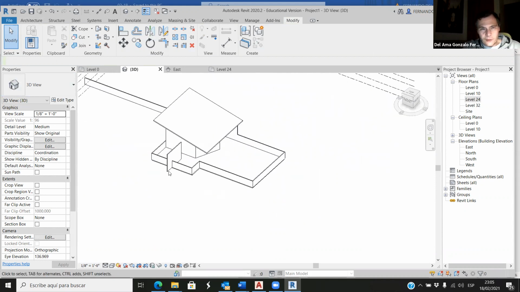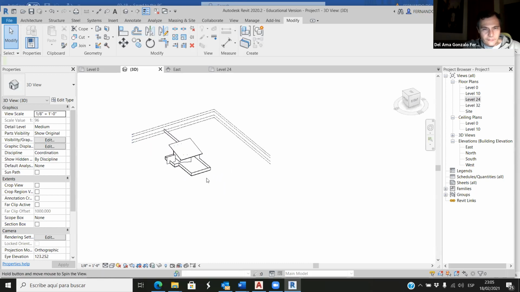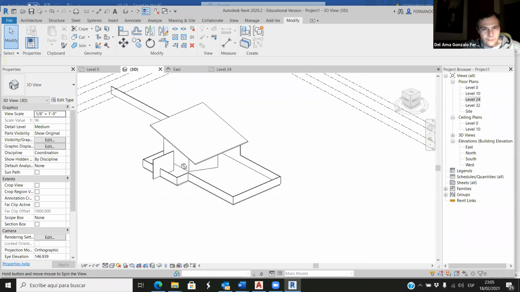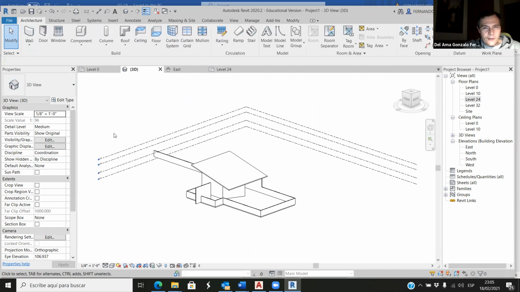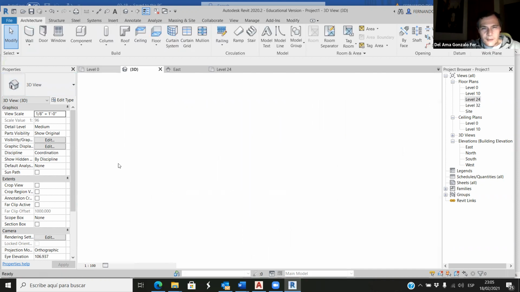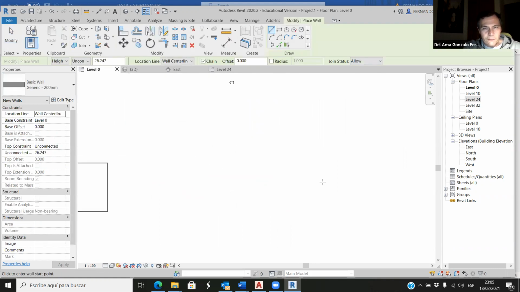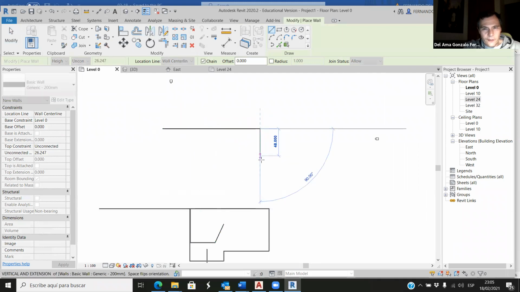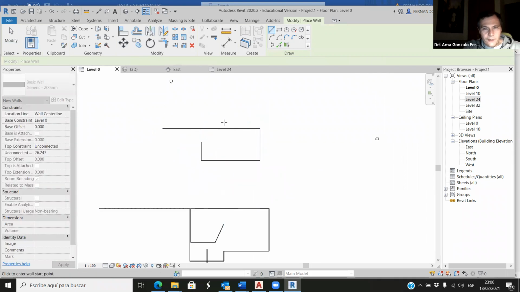I'm going to work with this again, so that by repeating this, we will internalize what we are doing. So let's go to architecture, level 0. We are going to work with walls, and I want another thing here.